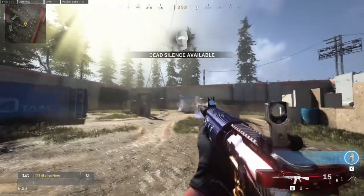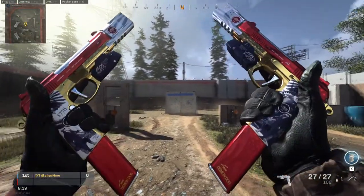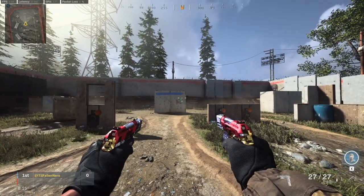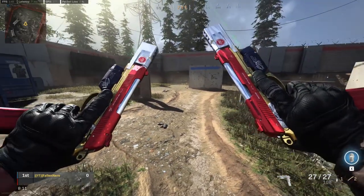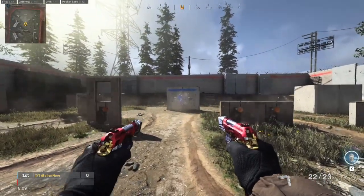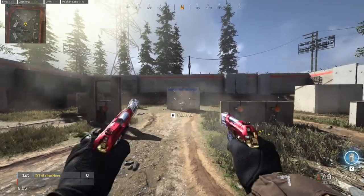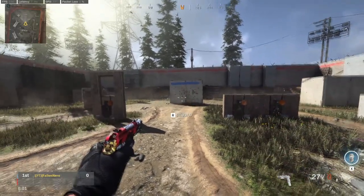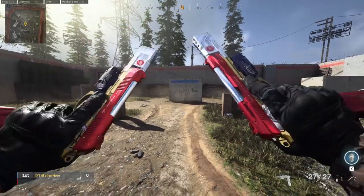I like the tracer pack, it's actually quite decent. And then we have the Renettis in the background. It is dual wield or akimbo. It's only single fire for this variant right here. It's also the same bundle, same pack, 1776, I believe the pack's name is. As you guys can see, also red, white and blue, tracer pack. It was actually quite exciting.